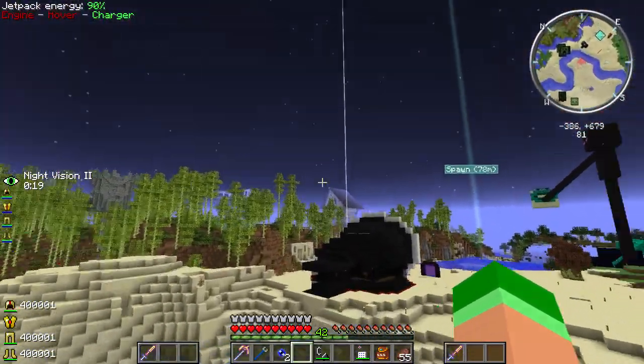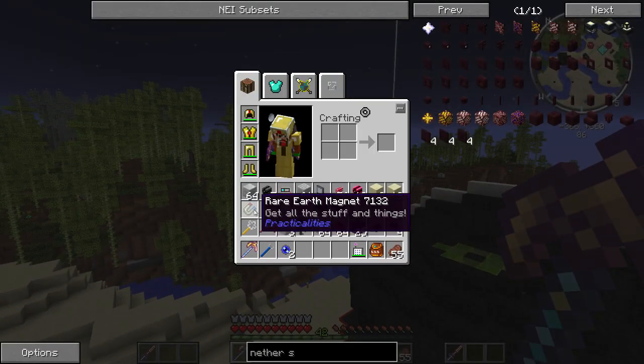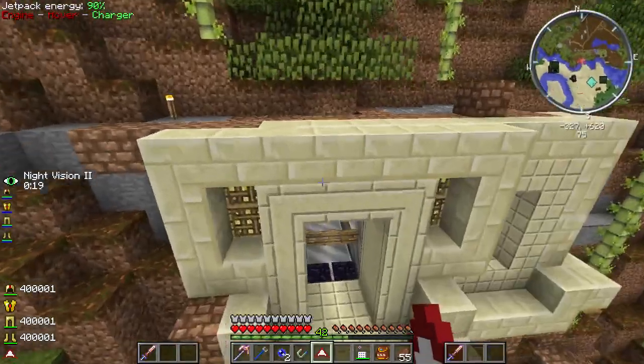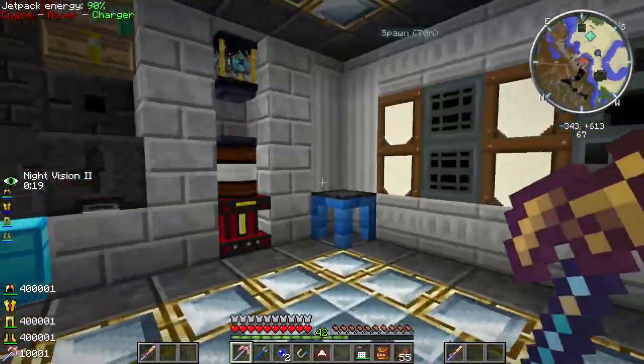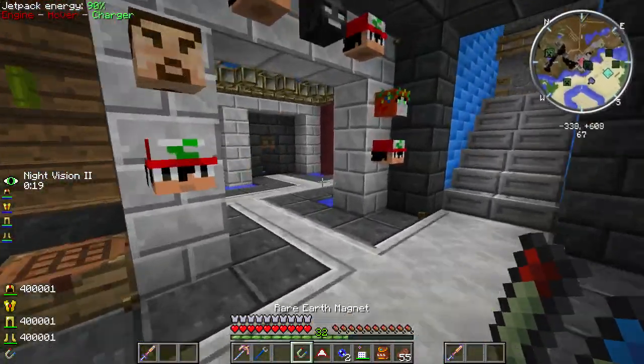All right, so of course we're going to want to name these right away. Let's go name these in an anvil. I'm thinking we'll call this... I think I called the other one main. Let's see. Here's an anvil. Let's call this DMAC West Wing 1. DMAC West Wing 1. Cool. We good, we good.